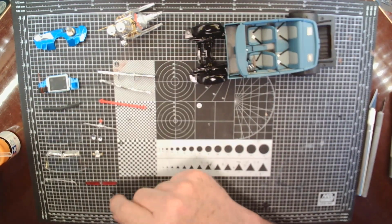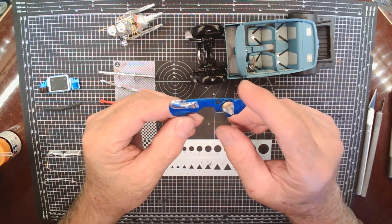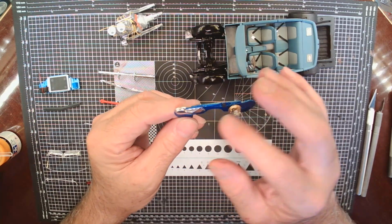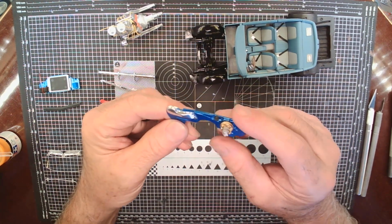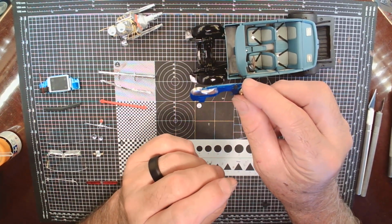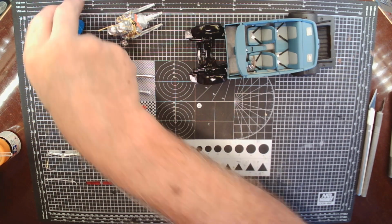We got the firewall right here. And already got the master cylinder and booster glued on. Got all the detail painting on the firewall. As far as the fan box right here, I did that in the AK Super Chrome. We airbrushed that on. That turns out that AK Chrome is just awesome, and I prefer using it now over the Alclad Chrome. You can handle it better, and I really do like that. So we'll get that set to the side.